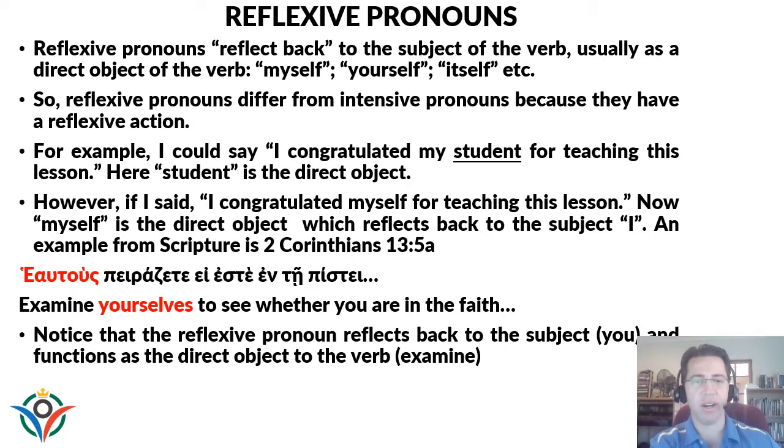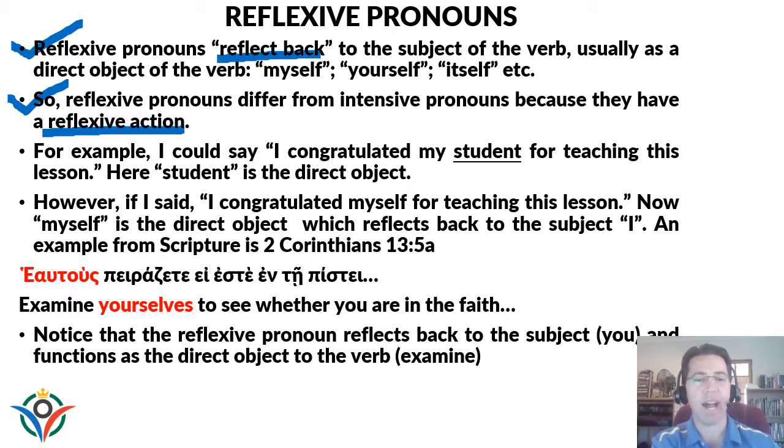So let's carry on with reflexive pronouns. Let's remind ourselves of a definition. Reflexive pronouns reflect back to the subject of the verb, usually as a direct object of the verb. So reflexive pronouns differ from intensive pronouns because they have a reflexive action. So let me give you 2 examples to demonstrate what we mean by reflexive action.